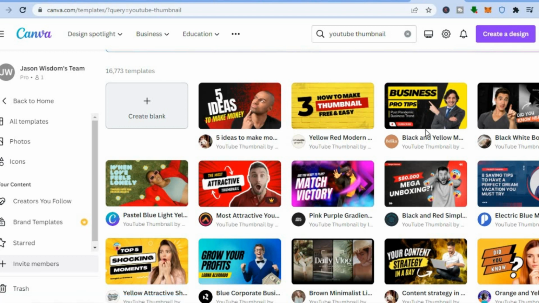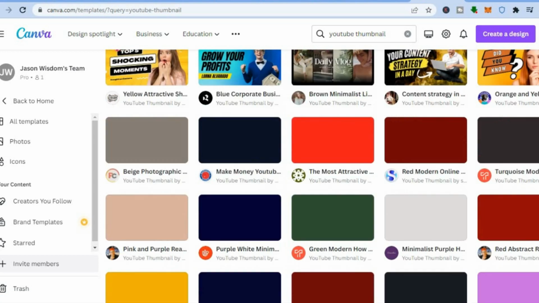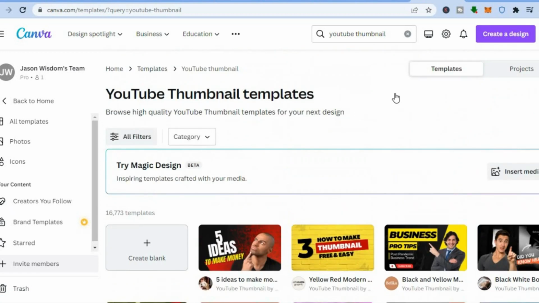Once you have tapped on the template, all you'll have to do now is add your own personal touch. For example, you can change the text and add in your video title. If you would like to change the background color or so on, you can also do that. And then you'll be able to upload your video. But let's go back onto Pictory and see how far the progress is.